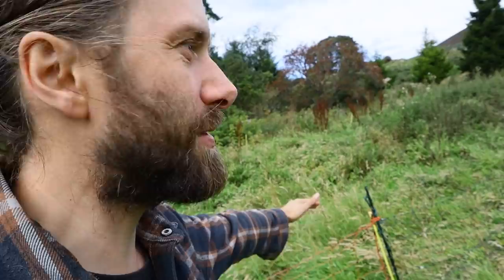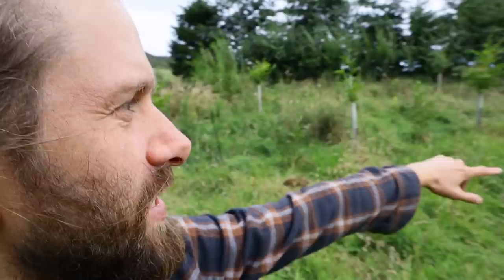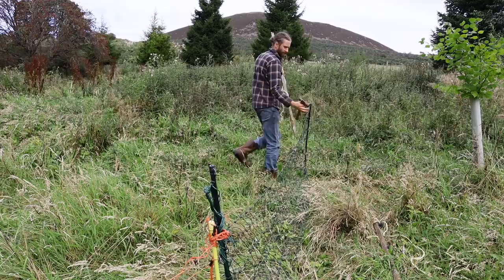And then once they've grazed this after a few days, I can open up at this join after putting another net in this cell between these two rows of trees, and they can graze in there. So I'm just going to put in some corner posts so that this is nice and strong. There's too much grass growth at the moment to make it even worth trying to electrify this. I know that sounds a bit risky.